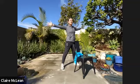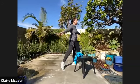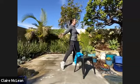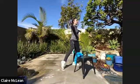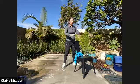Feet are wide apart. Arms open up. We're going to twist. Take that right arm. Reach across and clap. Turn those hips. One. Open. Two. Open. Three. Open. Four. Open. Five. Open. Six. Open. Seven. Open. Eight. Open. Nine. Open. 10. Open, 11, open, 12, open, 13, open, 14, open, 15, open, 16, open, 17, open, 18, open, 19, open, 20, and open. Very nice.